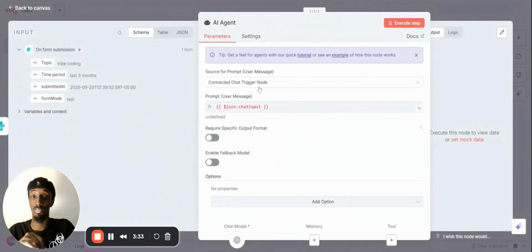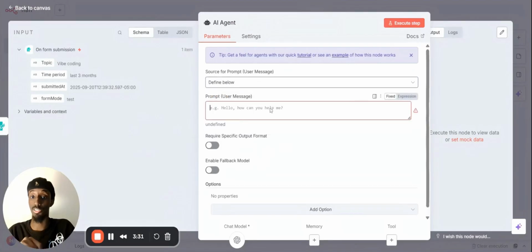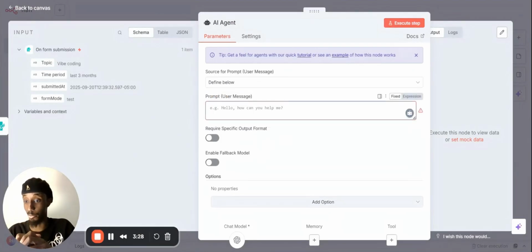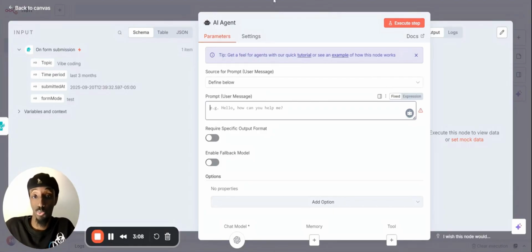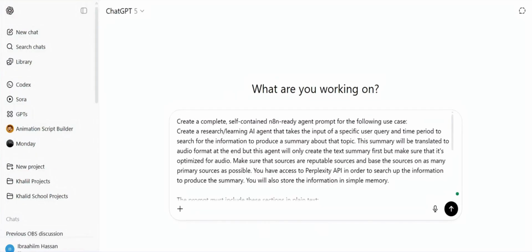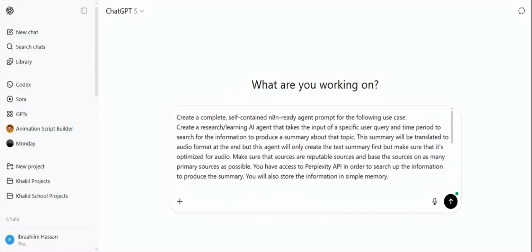But let's click the AI agent, and here we're going to define the instructions and the prompt for the AI agent. As I told you before, prompting is the most important part of building any AI agent, because it defines how the agent works, how it interacts with other tools, and everything it does. It's all about the prompting. Prompting has a structure, and I already made a video about it, so you can watch that too. Let's go to ChatGPT, our best friend for anything. Here I already made a prompt ready for you. When you're making this solution, you can just copy and paste this exact prompt.